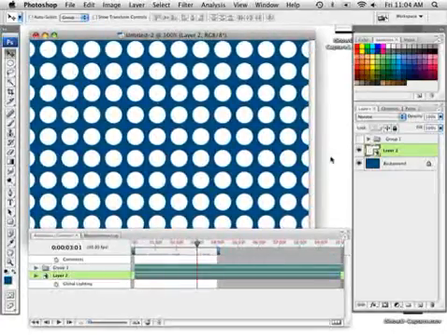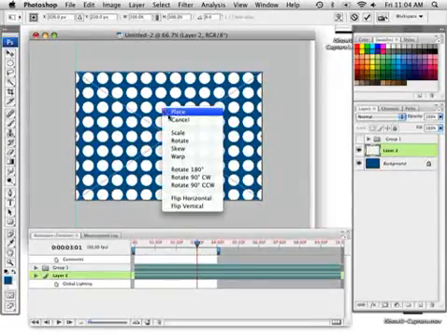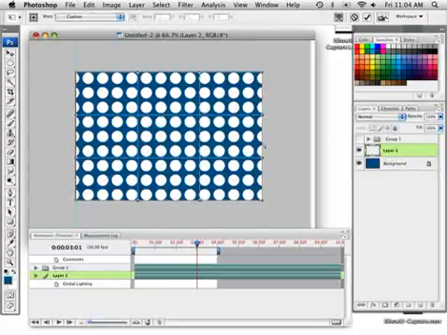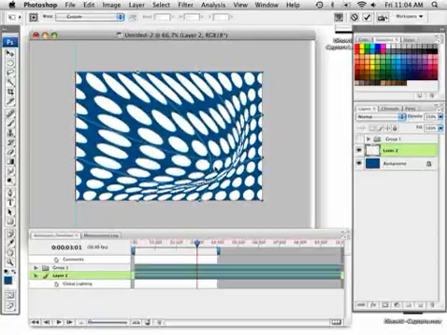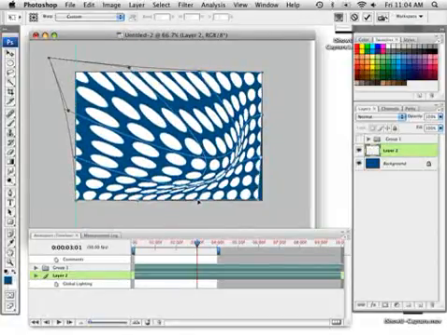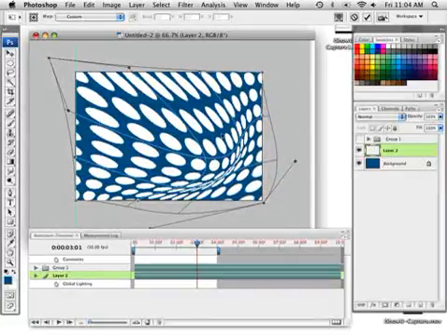Everything looks good. I'm going to zoom out a little bit here. I'm going to press Command or Control T to bring up the free transform, and I'm going to Control or right click directly on that, and we're going to select Warp. Now here's where you can go just crazy with this. In fact, what I'm going to do is grab inside the grid here, right about here, and push this down. Maybe take this outer area and push it out, and maybe grab these handles and just go crazy. I mean, you can do all kinds of really weird stuff here.